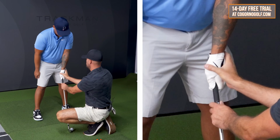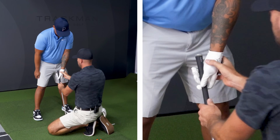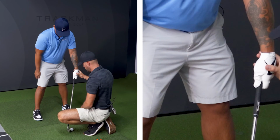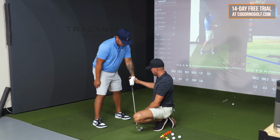So when you do this and you push it forward, it doesn't close the face as much compared to when you do the good way, more in your fingers, wrapped right there. Go ahead. When I do this forward, that really lowers the loft, right? Yeah. So you're not going to have to do as much work with the wrist angle stuff.